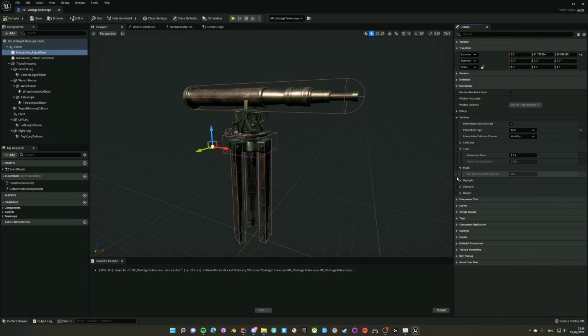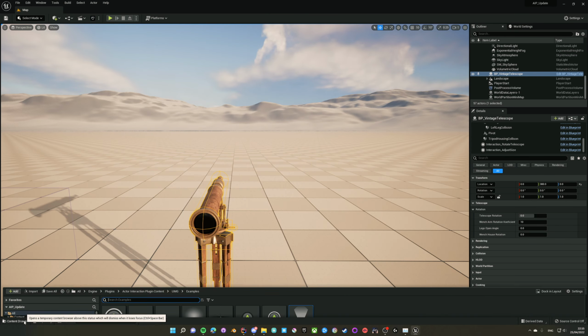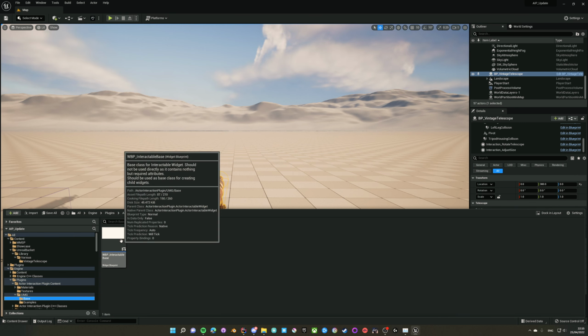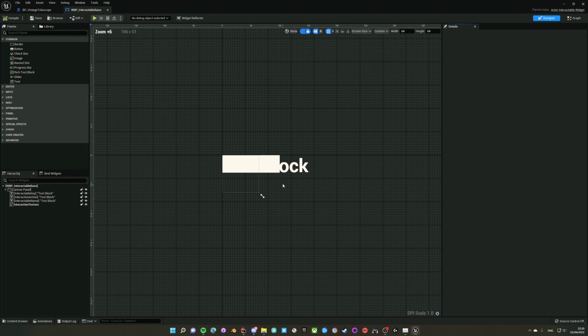Another thing that has changed quite a lot is the widget logic. I changed those names a little bit, and I gave you the ability to specify the icon. In the IMGs, there is this interactable base. Please do not change this class. It looks terrible, I know, but that's intentional.